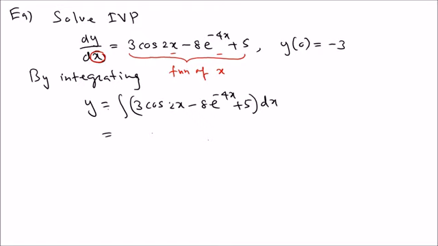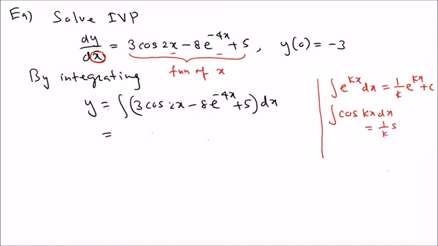So this is just very basic integrals, and if you forget, these are the kind of formulas that we're going to use here. If we have e to the kx dx, the answer is simply 1 over k e to the kx plus c. This only works when k is a constant. The second one, if we have cosine kx dx, it is simply 1 over k sine kx. So just divide by k. And the other one, if we have sine kx, k has to be a constant, so this is simply negative 1 over k cosine kx plus c. Those are the three common ones. And then also we have the power rule that everyone knows.